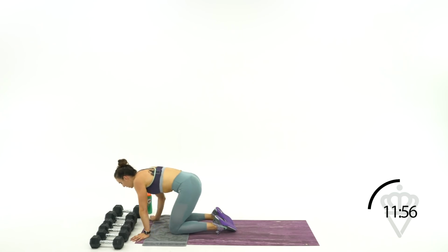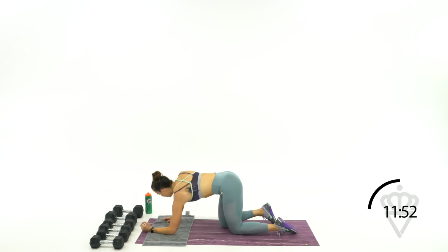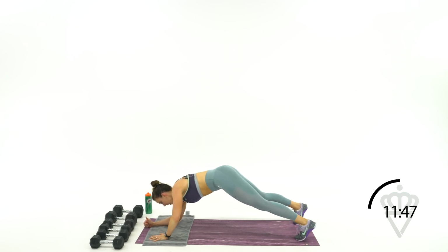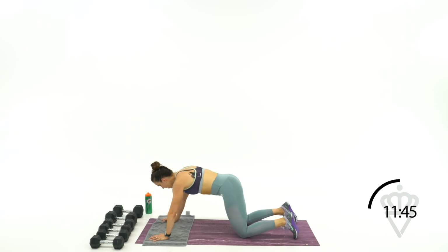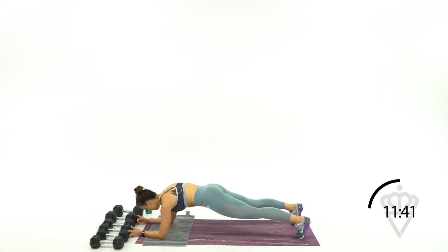All right, 2 levels of the plank here. First level, we're going down here in the middle. If you need to modify, come up onto your hands right here, okay? 30 seconds, ready, let's go. Hold right here in the middle. Squeeze the quads and the glutes and the belly button.